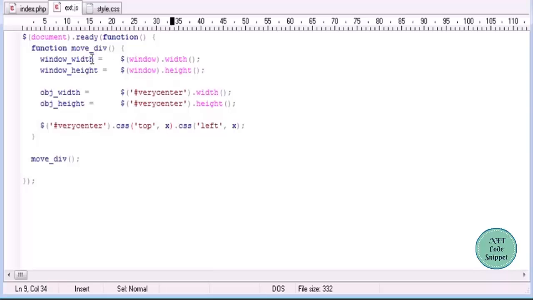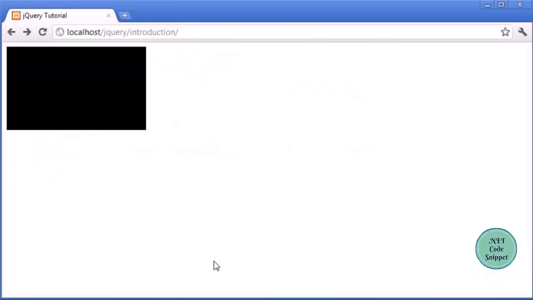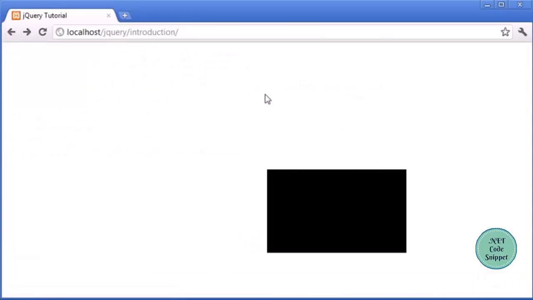Now we can't just go ahead and supply window width and window height divided by 2, which we would normally think would work. So let's just go ahead and try that. So I'm going to say window width, oh no, this would be height because it's from the top, height divided by 2, and the left we can say window width divided by 2. Let's just go and preview that. You can see that we're a bit off because we've divided the height and the width by 2, so this corner here is half of the page width or the page height.